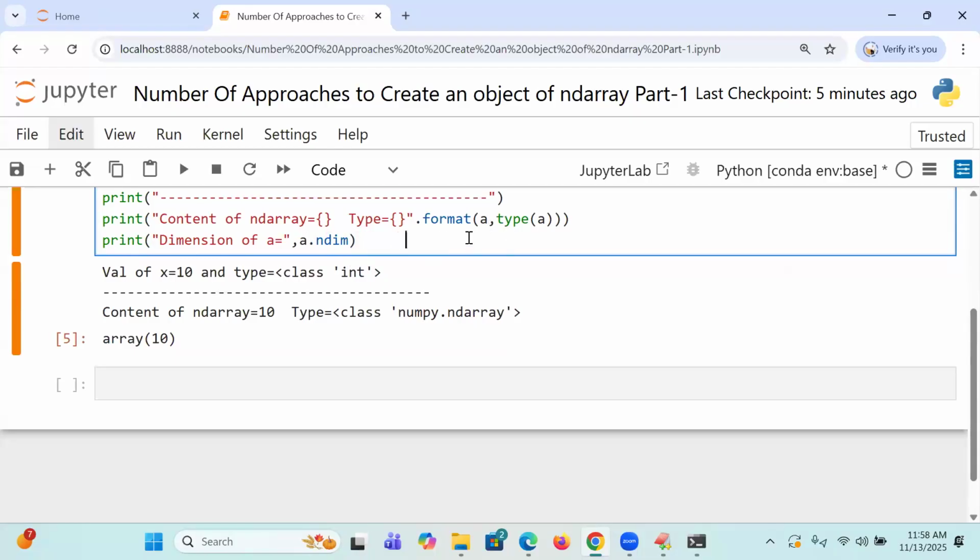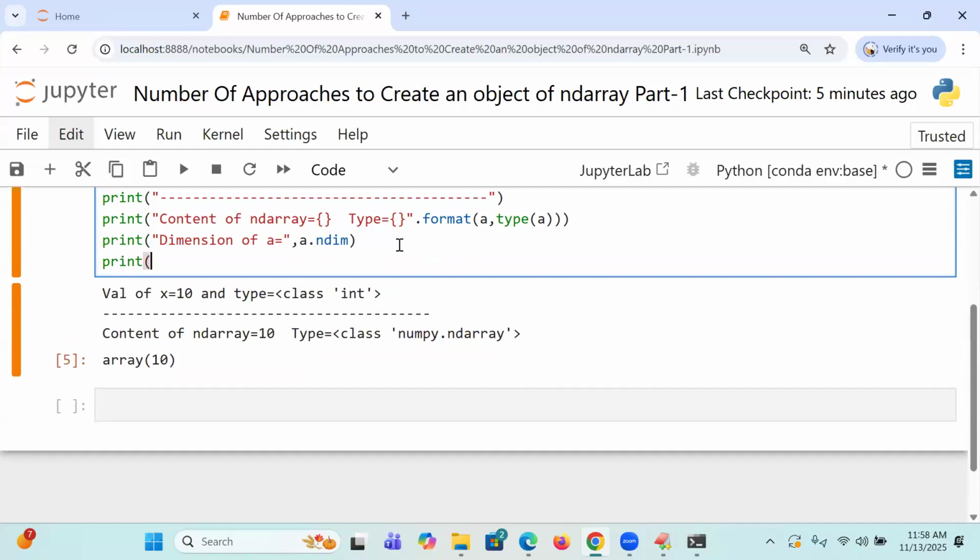Next, what is the ndim of this? Come on, print dtype of data, dtype of a. a.dtype. Type of a will give you data type of a. a.dtype will give you value type.